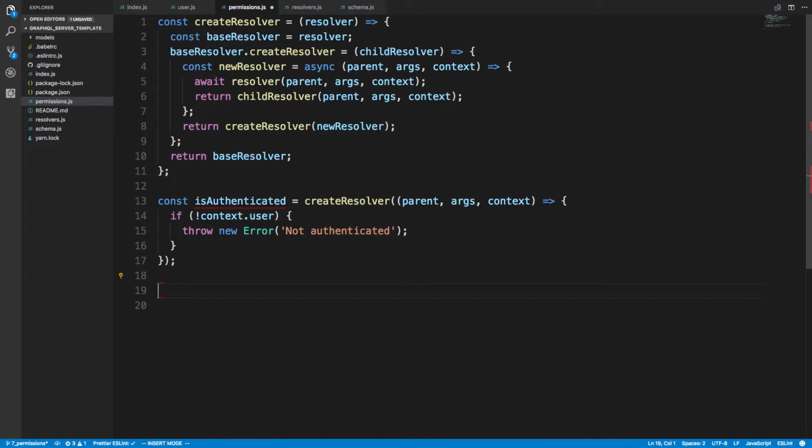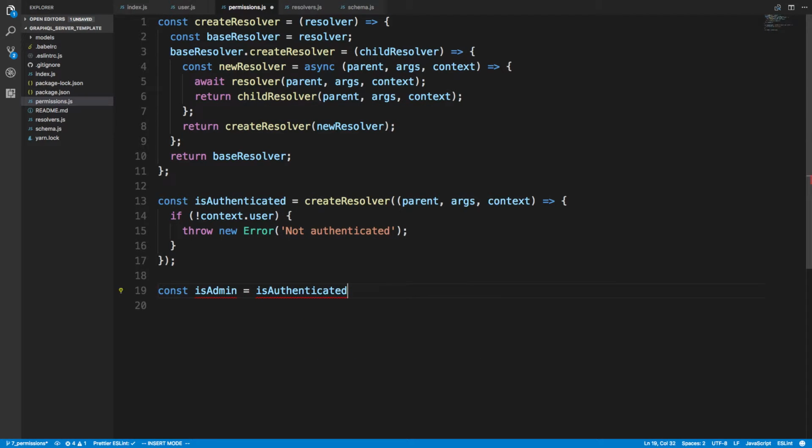That's nice. So what about if we want to check if they're an admin? Well, is admin. We can create another. So here's the thing. We could create a resolver, right, like that. Or what I could do is, they don't only have to be an admin. We also want them to be authenticated.